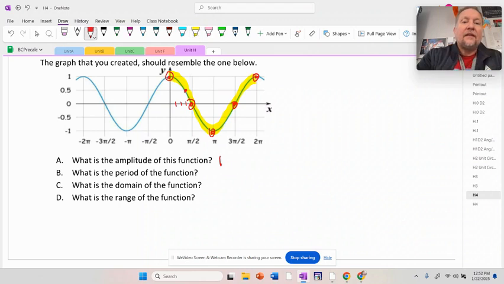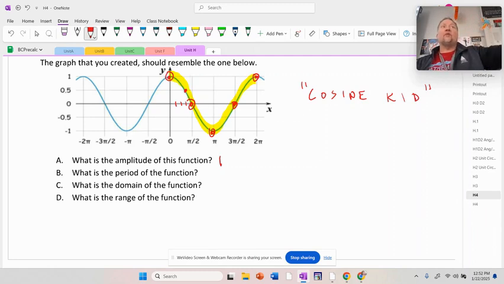Oh, I forgot. Why did I call this the cosine kid? I'm probably going to pull a muscle here. Cosine Kid. Anyone ever see the Karate Kid? Not the old version from the 1980s, which Cobra Kai is from. Did you see there's going to be a Cobra Kai movie? Did you see who's coming into that movie? The sensei from the new one. I don't know how they're going to incorporate that character in there. The Karate Kid with Will Smith's son, the guy that slapped someone at the Oscars. Did anyone ever see that one? Did you watch those movies I told you about? You took all last week off. You should have watched movies.